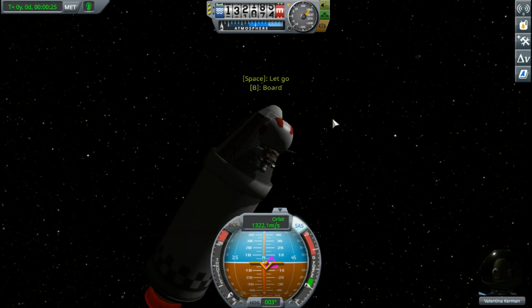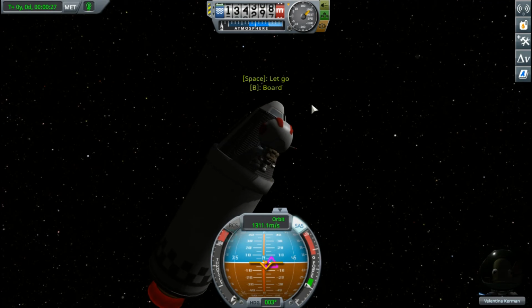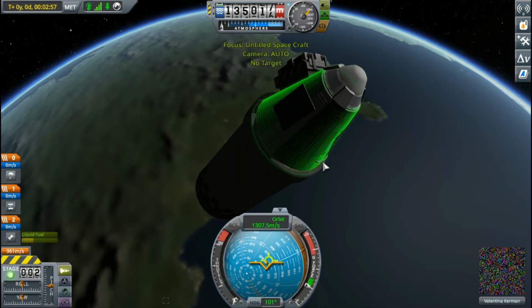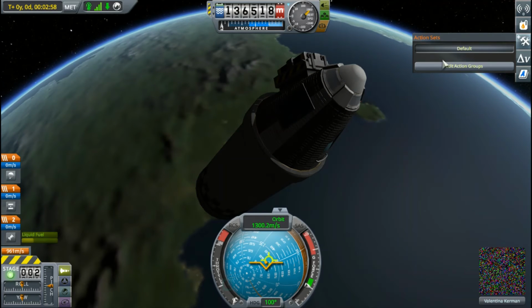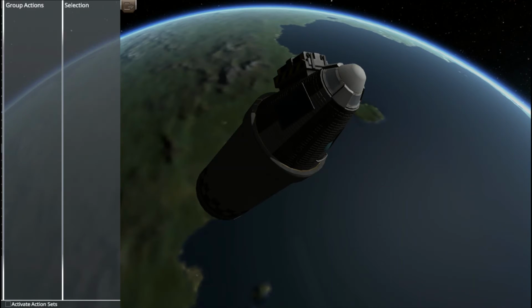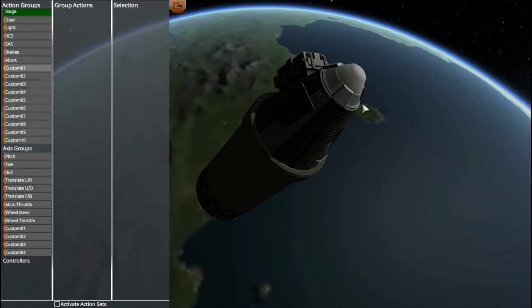Grab, board, and now we're done. And now there's this new action set option where we can make custom action groups.